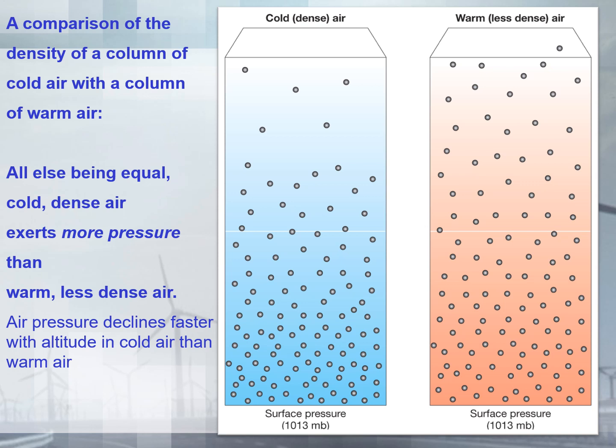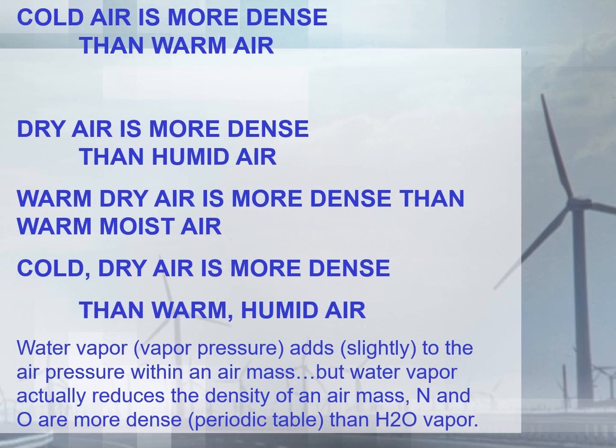On the right, that air mass is warmer. Remember that warm air rises, like a hot air balloon works. So your air molecules, when I say they're more spread out, they're not quite as dense down there at the surface. And also you will notice that if the air mass is cold, you're going to lose more air pressure faster with an increase in altitude than you will with warm air. Okay, these are important here.